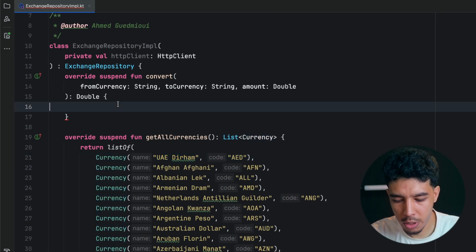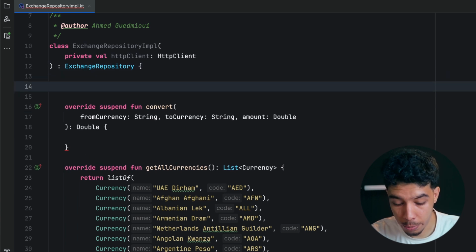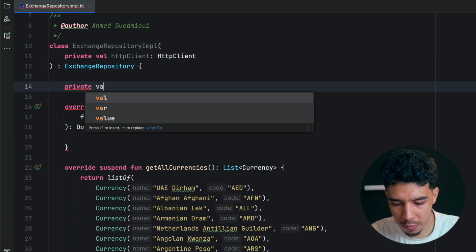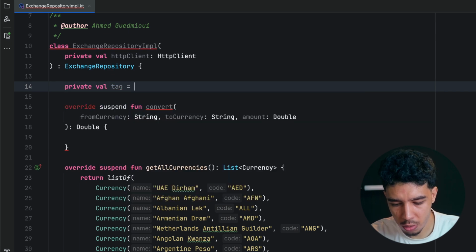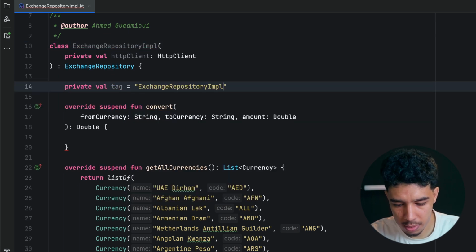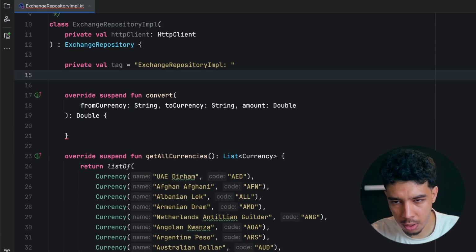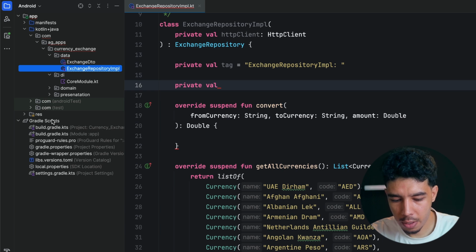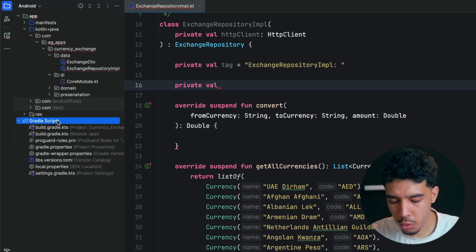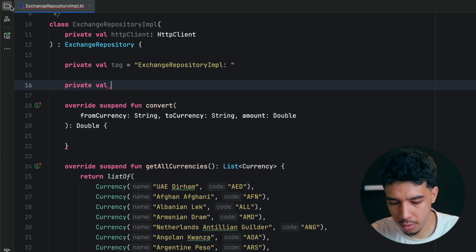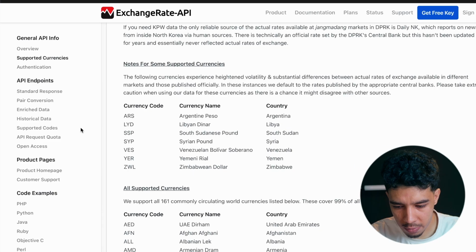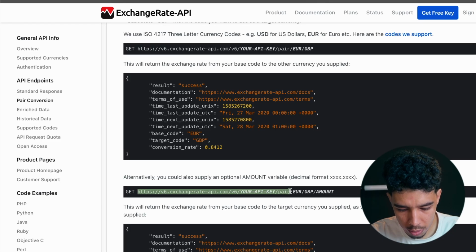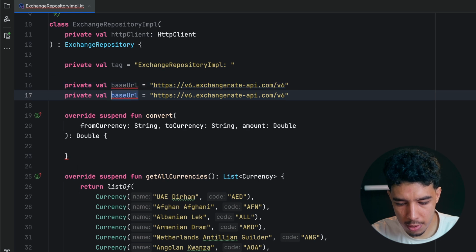Now let's try making the API call. But before that, let's first define our base URL, or first of all the tag, private val TAG, that we can just use to print what's going on. That's going to be the class name. So just like this, a comment and space. We need the base URL, private val. You want to put this base URL in a safer place, for example a local config file, or not the base URL itself but the API key, or also the base URL, and then don't push that to Git, since you don't want anyone to have your API key. So base URL, like this, is going to be this one that we have in our documentation, all the way right here. Then you want to create an API key. Here you want to have your secret API key that no one should see.